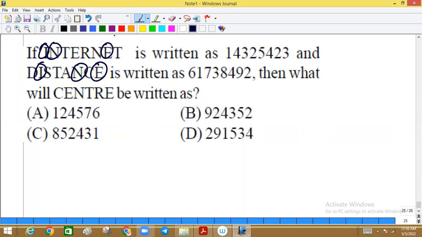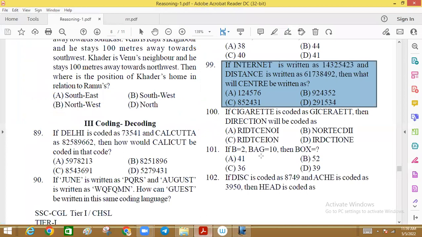Okay. See, in this course, I is coding for 1. Here also I is coding for what? 1. So obviously, what kind of question is it? Direct coding question. Okay. Just check the common. That is sufficient. No need to write. Already we have done this kind of format, right? So the next one.